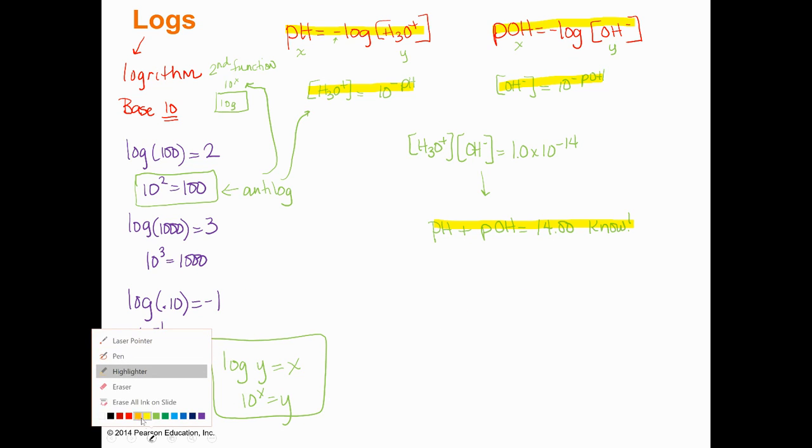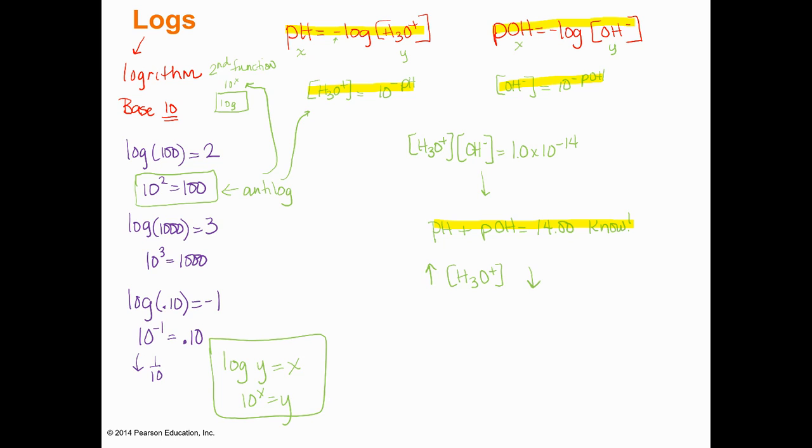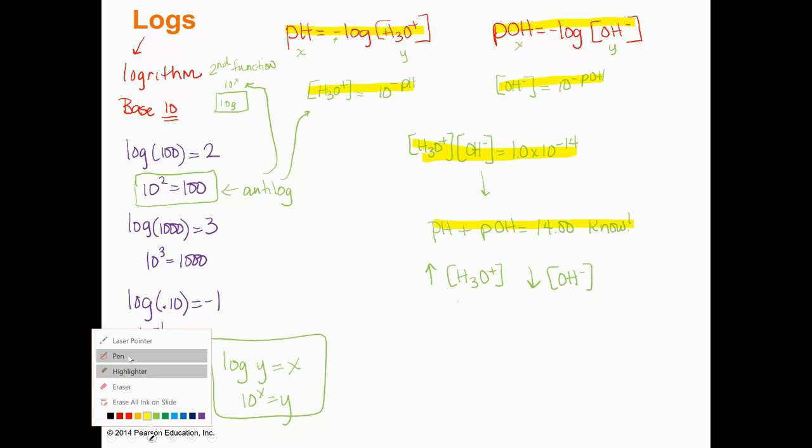Let me know if you need help on your calculators. Take a moment to write those down, and then we're going to use them to solve different problems with pH and hydronium. The other important thing again is that if we increase hydronium, we decrease hydroxide. Oh, I didn't highlight this other one, I should have: hydronium times hydroxide equals Kw. So if one goes up, the other one goes down.